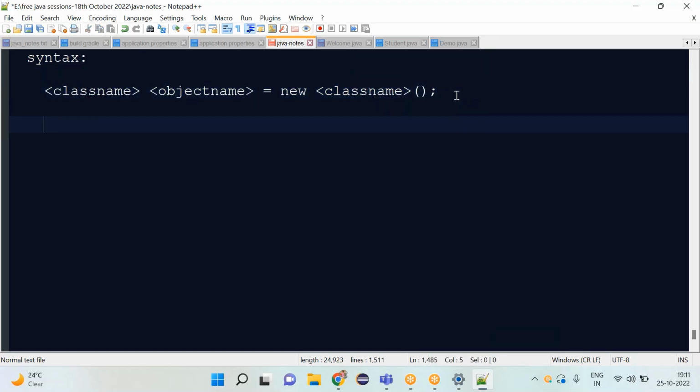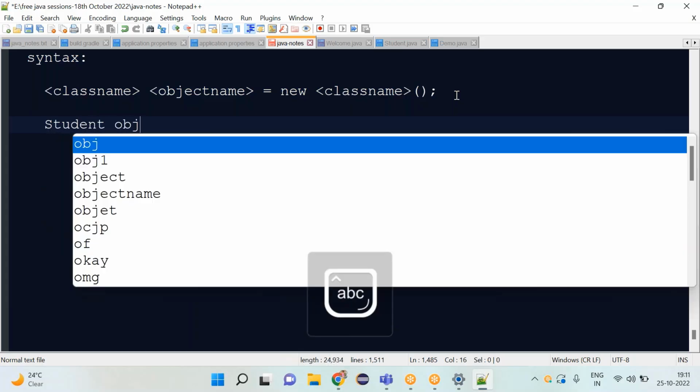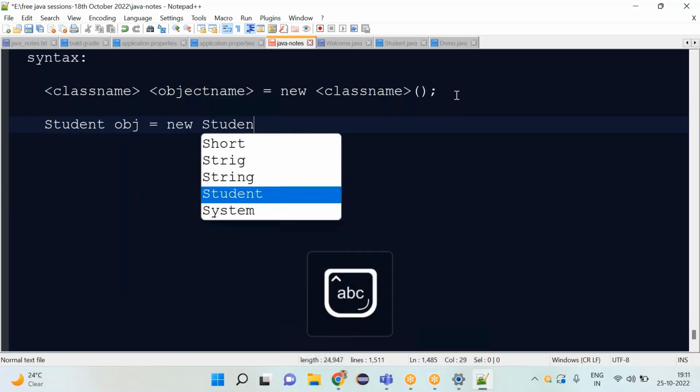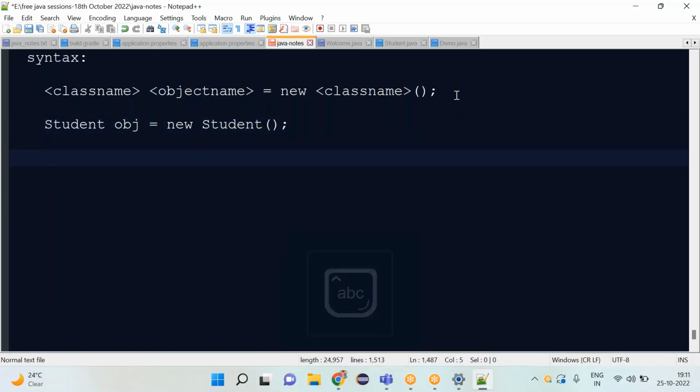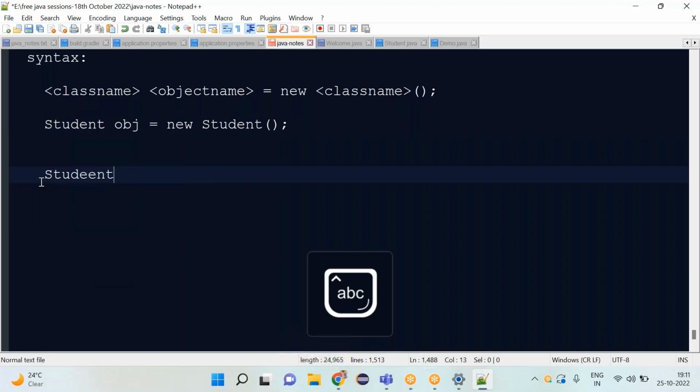For example, if my class name is Student, I create the object like this, as we have already seen in the examples. Student is the name of the class, obj is the name of the object, new is the dynamic memory allocation operator, and the last one is Student, open parenthesis, closed parenthesis.